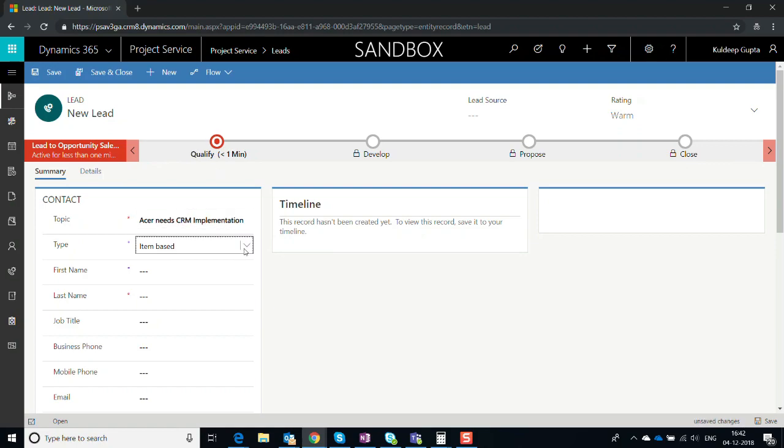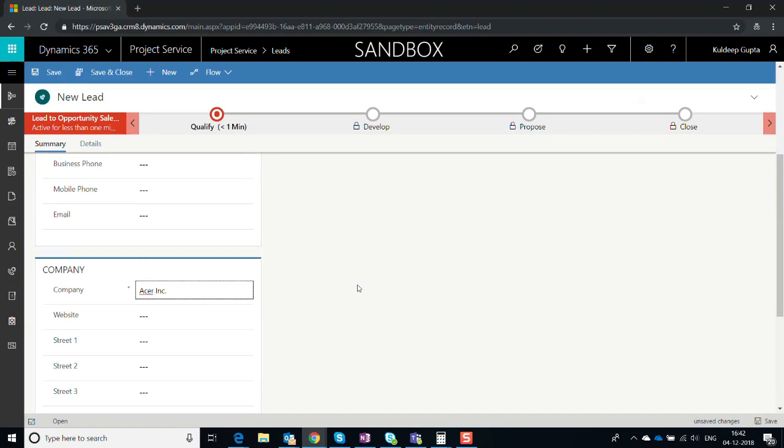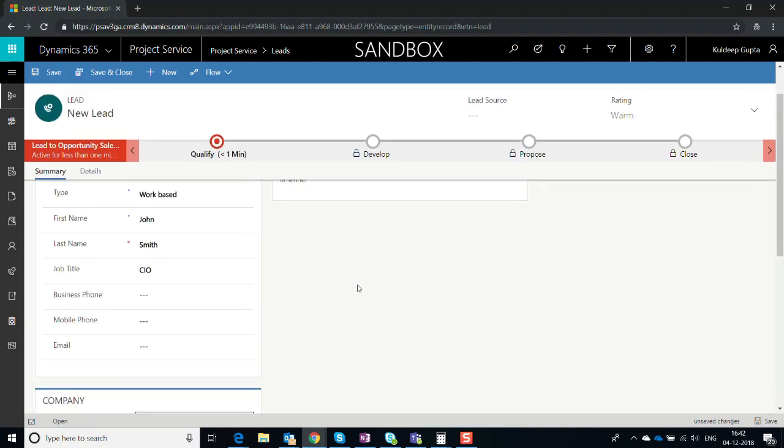Remember to change the type, it should be work-based for project services. John Smith, the CIO, Acer Inc. is the company. So at the moment I'm okay with this information to create the lead. I'll save the lead.